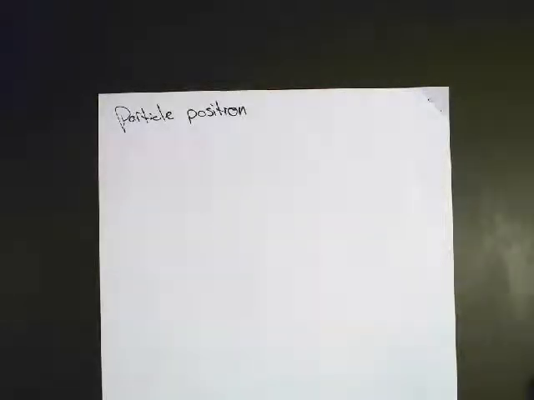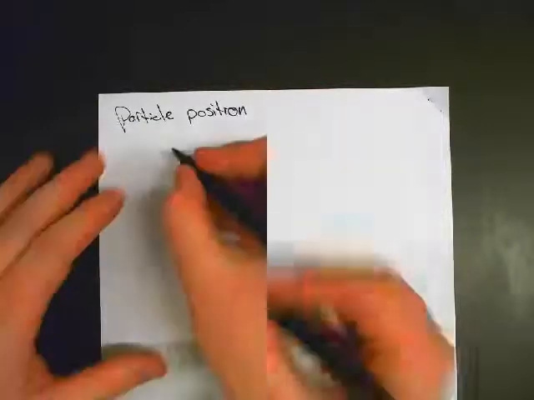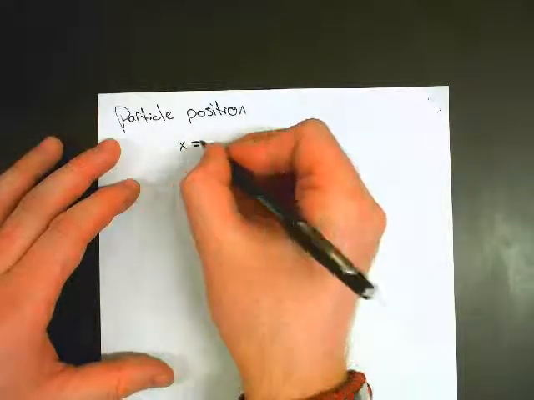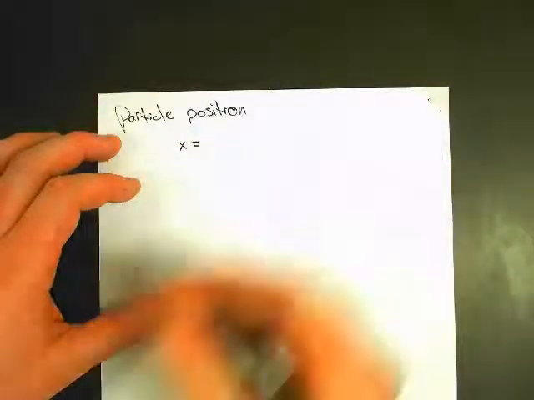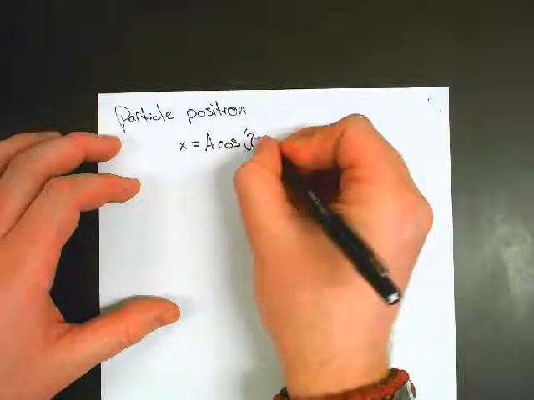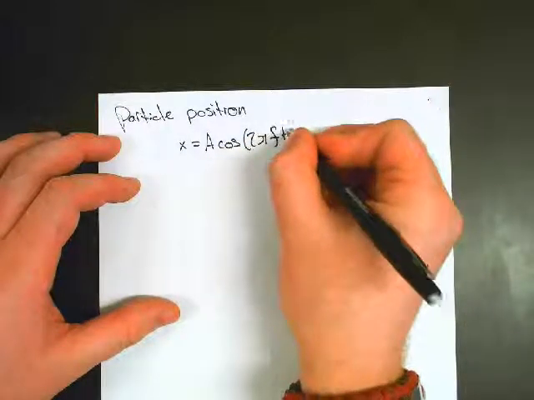All right, so grabbing your attention, bringing it back forward. When we talk about the particles of a medium, regardless of whether it's a transverse or a longitudinal wave, the individual particles of a medium follow a trigonometric function in terms of their position. If we want to find the particle position, x, of any piece of a wave, that is simply going to be equal to a cosine of 2 pi times the frequency times the amount of time that has passed.